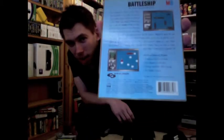Next one is classic game, Battleships. Now, love Battleships. I've actually got the board game of it as well. A lot of fun. Obviously, playing it two players is really fun. You basically position your battleships where you want them. Sorry about the light glare again. And then the second player that you're playing with turns away and then turns back after you've hidden them, and has to choose different points around the board to throw torpedoes at and try and sink your battleships. And it's a lot of fun, I have to say. Had hours of fun on that in the past.